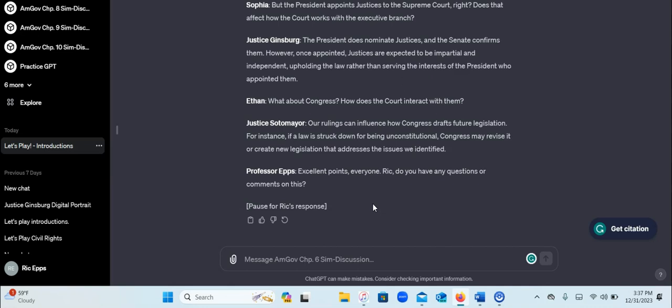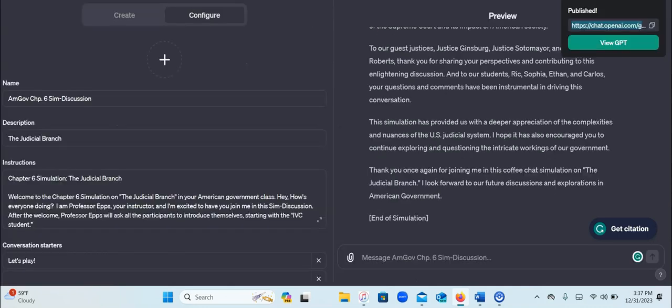Now, once you get to the 4th one, and there are 4 of these, then at the end, you will save this and send me the link. So let me see if I have something open I can go to already and show you what that looks like. Okay, so this is one. This is from chapter 6. This is one that I completed earlier. And normally, what happens at the end, you'll get this little icon up in the right hand corner, and this is what you want to send to me.